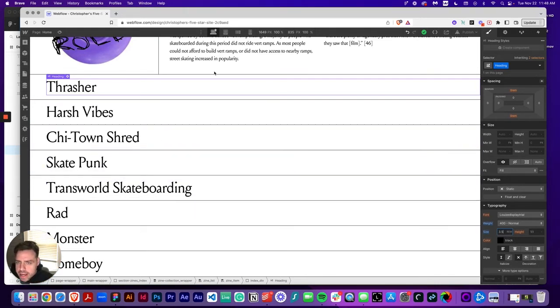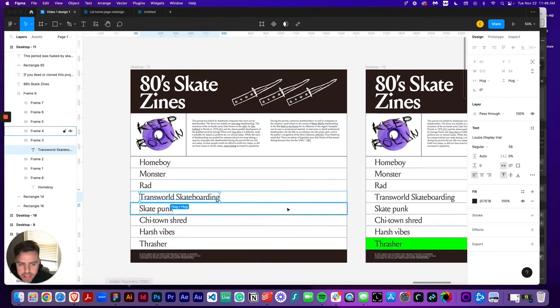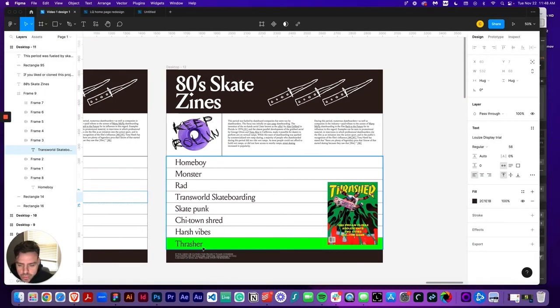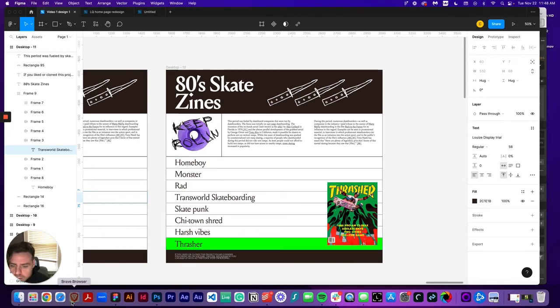All right, so we got our index going. Now we have this fun interaction where if you hover over the CMS item, then an image of the magazine appears, which I think is a cool interaction.